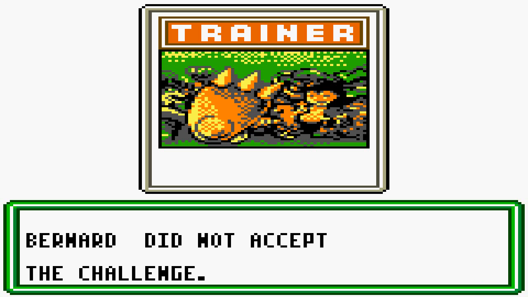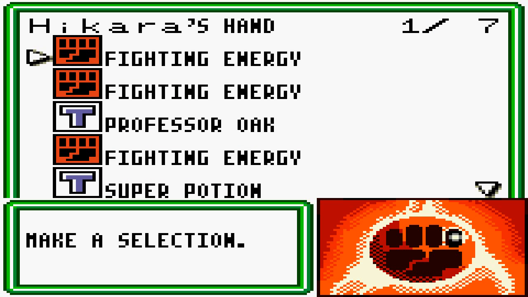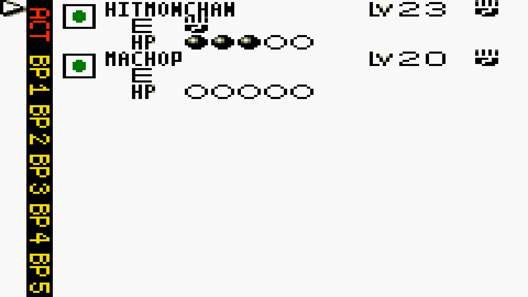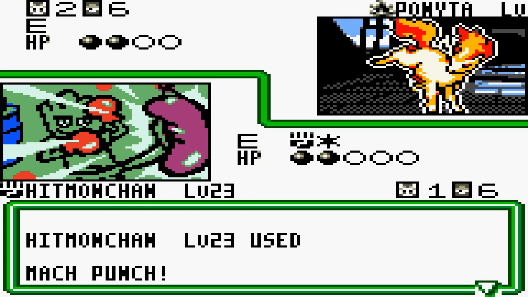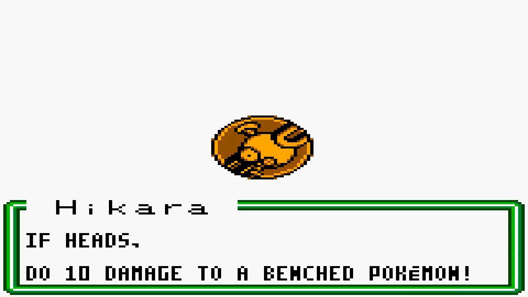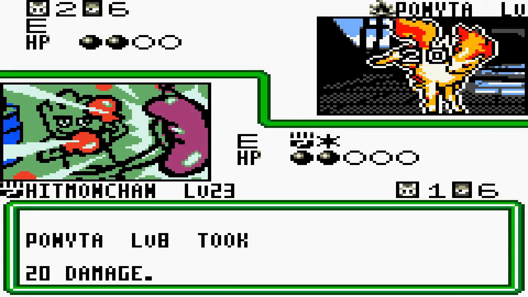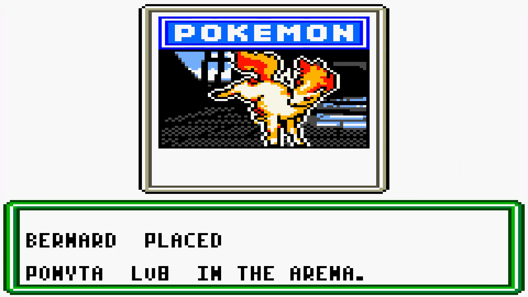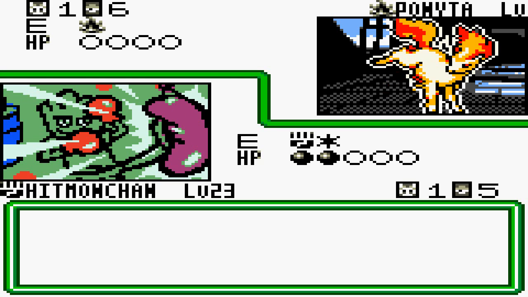As we said before, challenge they never accept, so it's just another draw 2 card thing, which is really good, because now I've got more energy. I am going to go ahead and play the Potion Energy on Hitmonchan here. I can use it as a discard later, and the Potion Energy will ensure that the Ponyta over there does not kill me with Fireworks. Which is good. And if he does attack with Fireworks, then I can Super Potion it away. So that's good, but he's not going to.